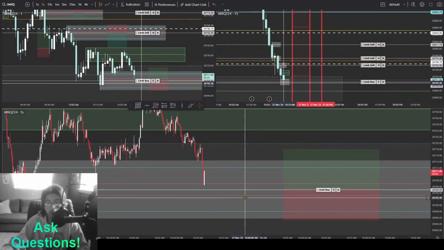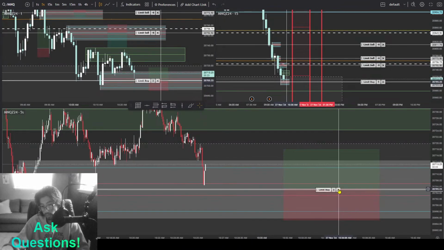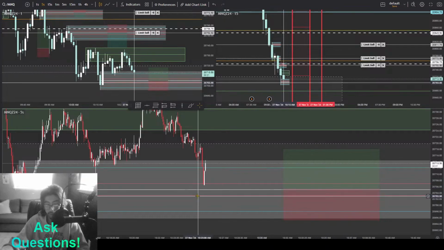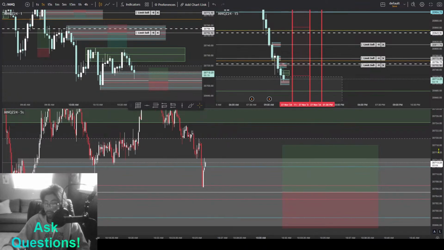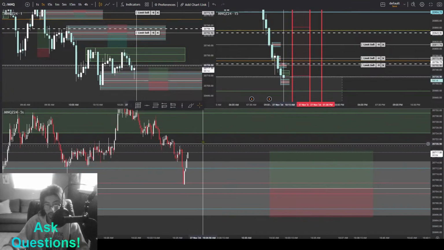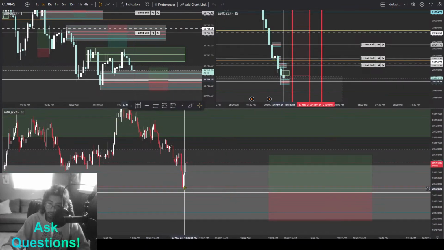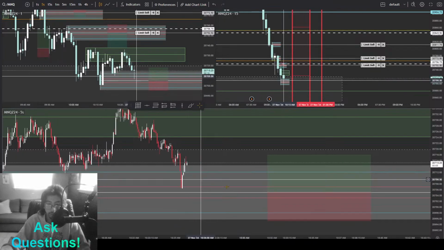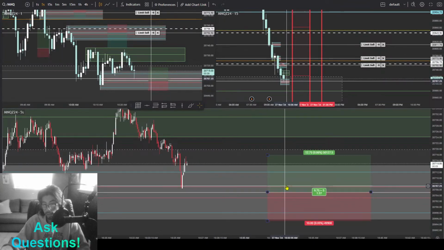No! No! Ah, I have to take it off. That sucks. That really sucks. All right, that means I can't take the trade. It got mitigated. That sucks. So if you cross this red line and cross blue, that means the zone's already been filled and I can't take it.